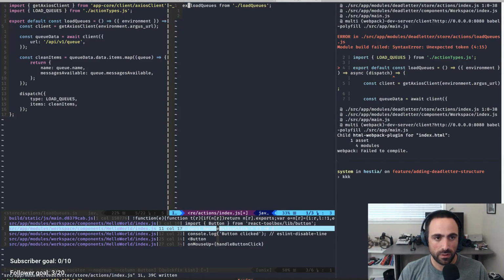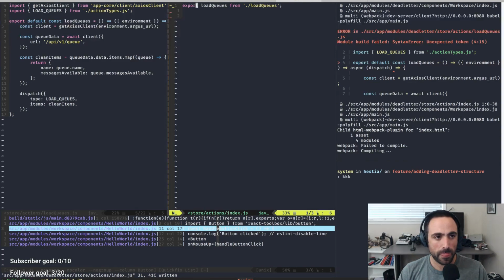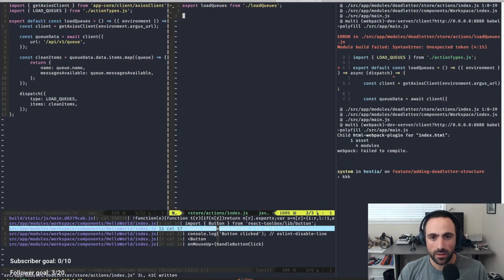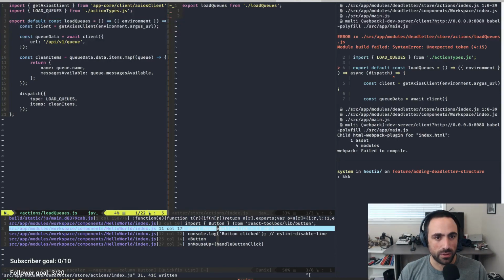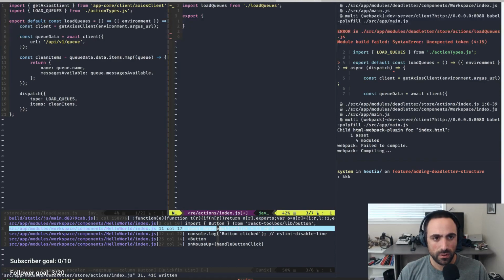Export. Can I do this? Export loadQueue from. What is going on? Unexpected token. What? So import loadQueues from this, and then export loadQueues.